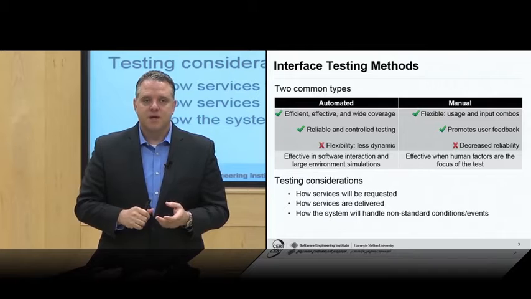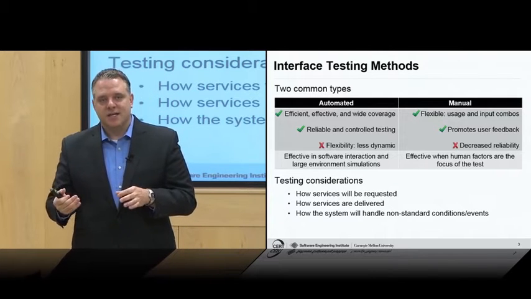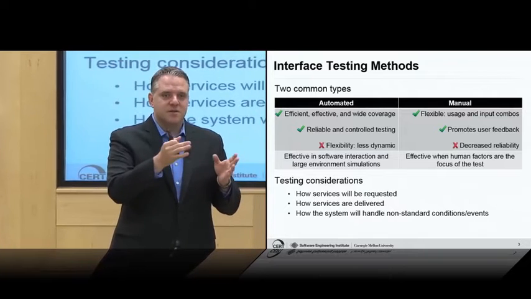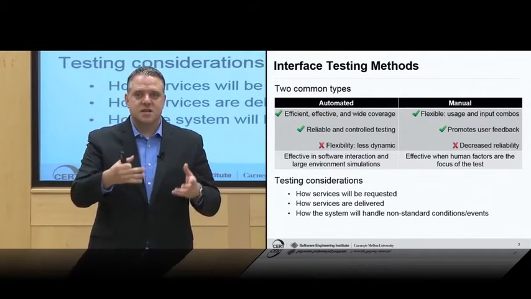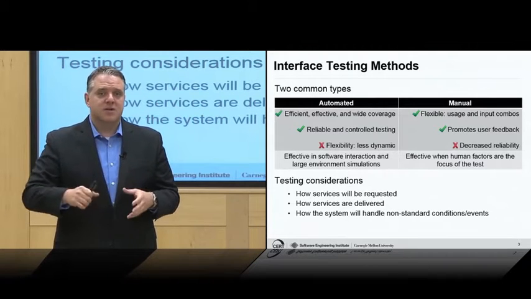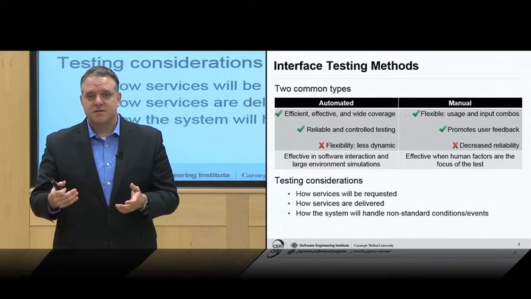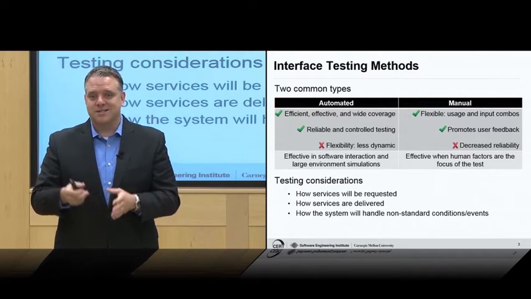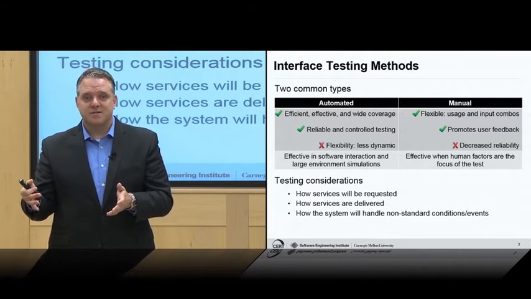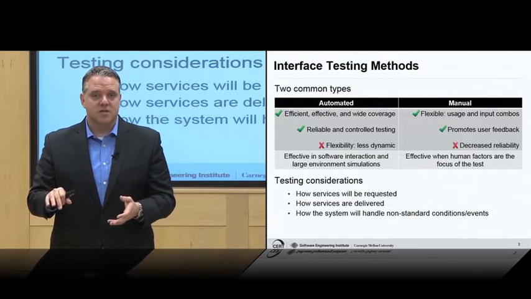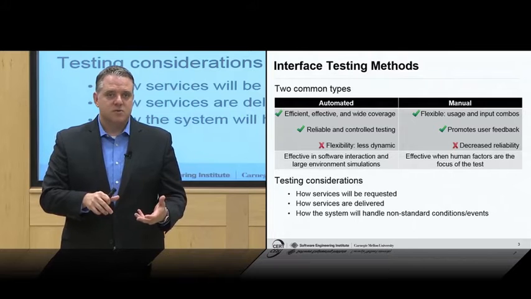I mean, you can't deviate from that test case without recreating the test case or modifying the configuration of the tool itself. Manual testing, on the other hand, gives you that flexibility to react dynamically to changes or to results that you see in previous testing. It really helps with user feedback. So if you're doing graphical user interface testing, you can solicit user input on whether this interface makes sense, and you'll get the perspective back from the person who's actually got to sit there and use it. You can't get that with automated tools.